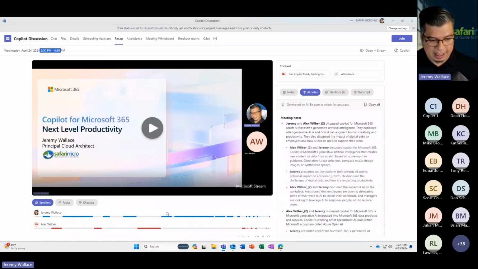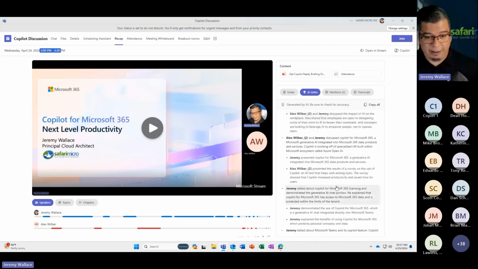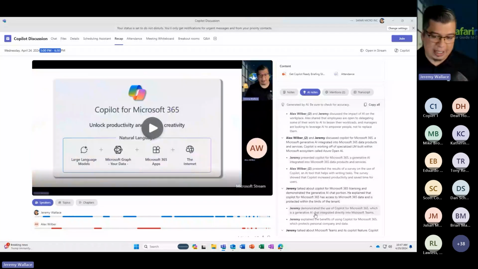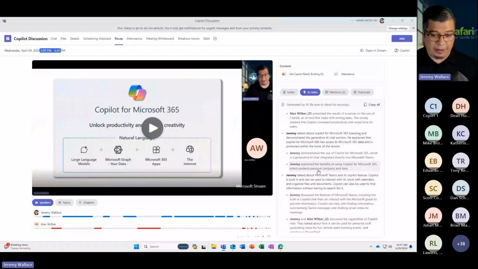You can also see down here, it picked up when Jeremy spoke, when Alex spoke. So I switched my mics back and forth so that I could have some of both. And so you can navigate a meeting more efficiently afterwards to figure out the information that you want to know about by reading these AI generated meeting notes and getting exactly what you want out of it.